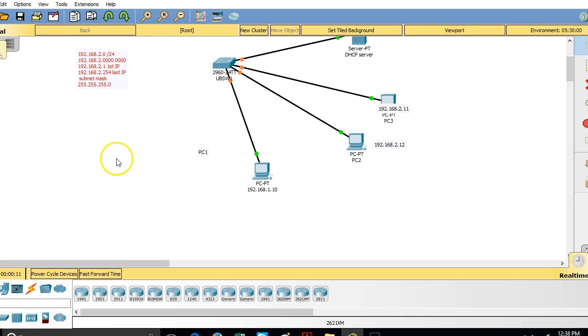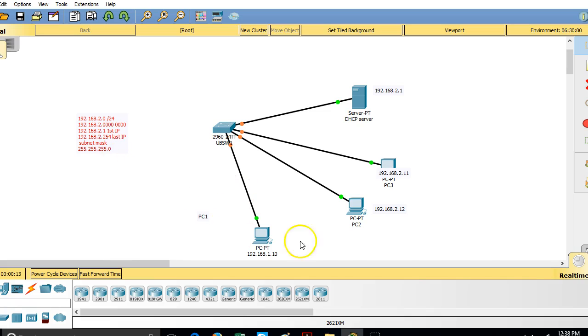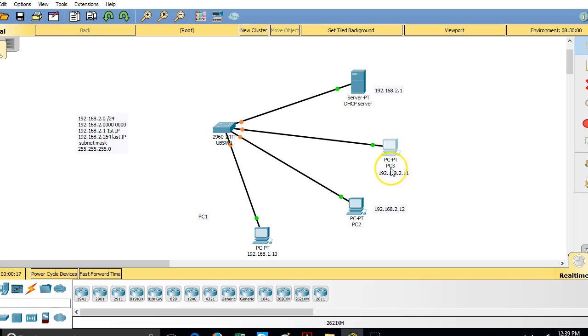Let me expand that a little bit. So we have a server and some computers, three PCs. Each PC has a name: PC1, PC2, PC3, and this server and this switch.